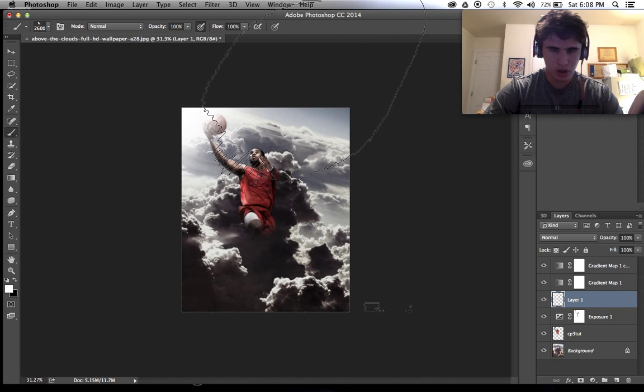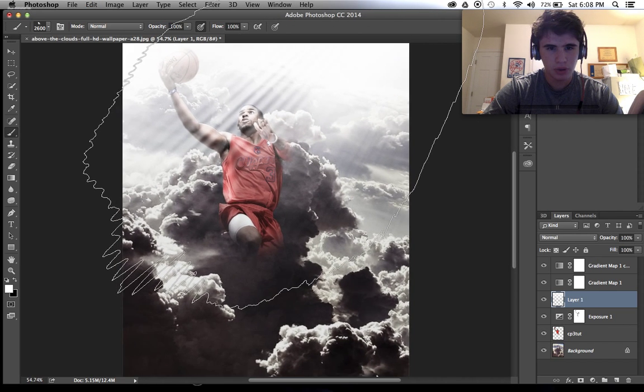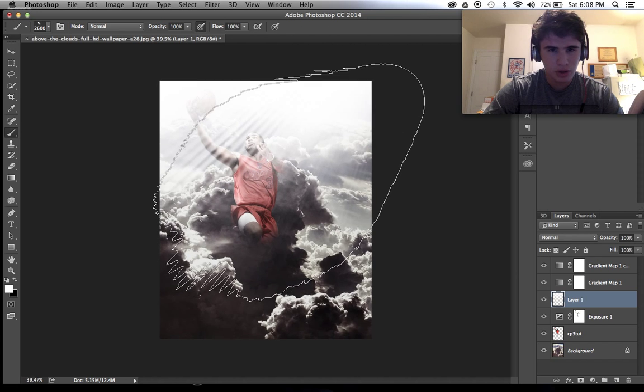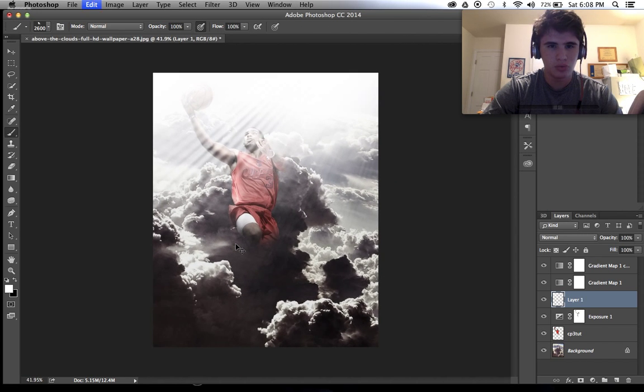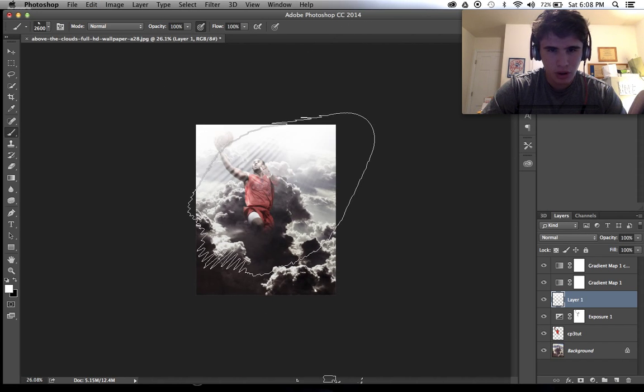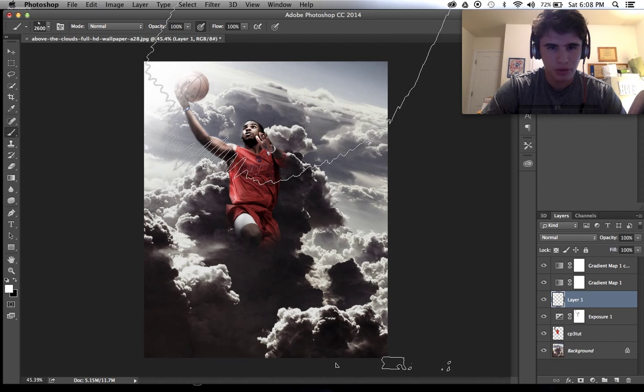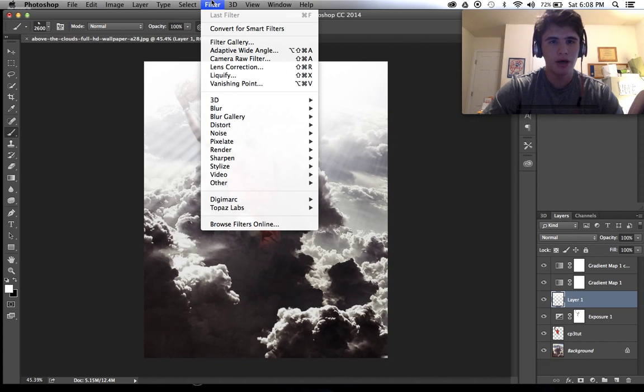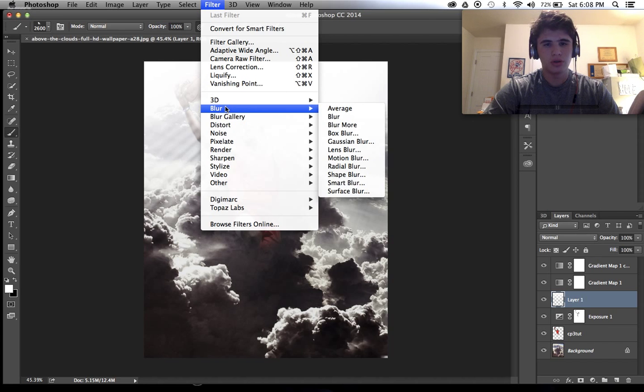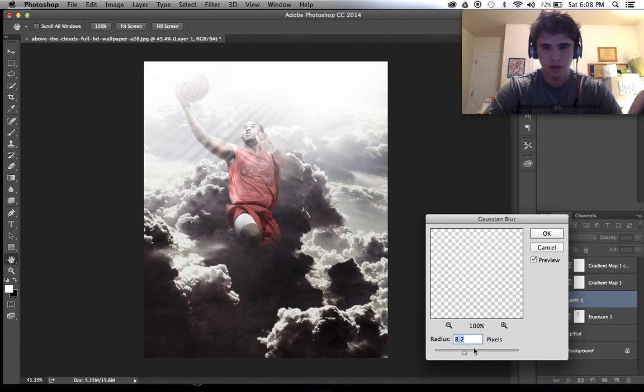And we can just put this right up here, wherever you think it looks good. So we don't want it getting too bright and white up here, but whatever you like. So I'm going to try this a few times, see what's good. I like that. So we are going to go to blur, Gaussian blur, just to get rid of these lines here that will get in the way of your piece.